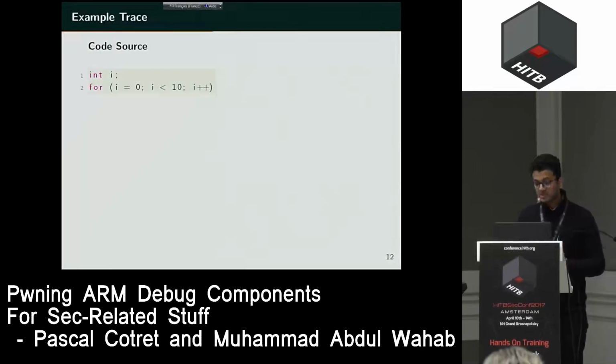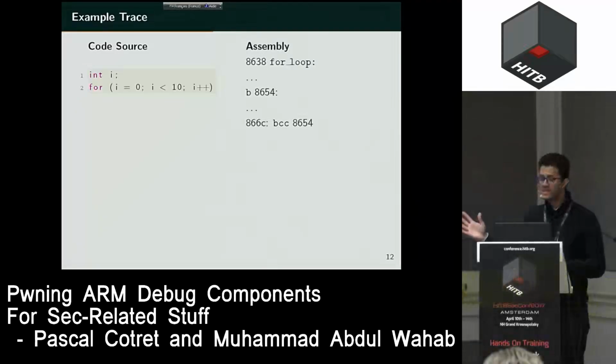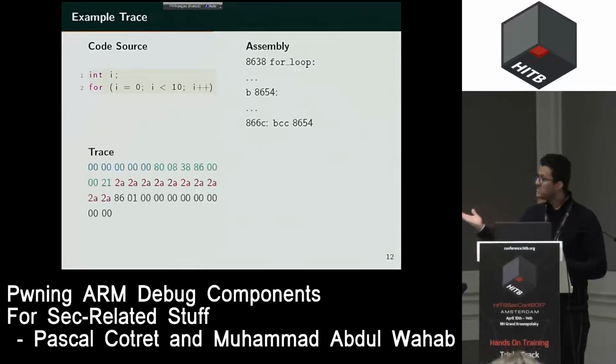So just a quick example again. It's a very simple example, but just to show you what it represents. Here we have a for loop, for example. The assembly instructions will look something like that. I have just shown you the instructions that will be in the trace. So the trace looks something like that. If we look at first sight, it does not resemble our code, the addresses we obtain over here.